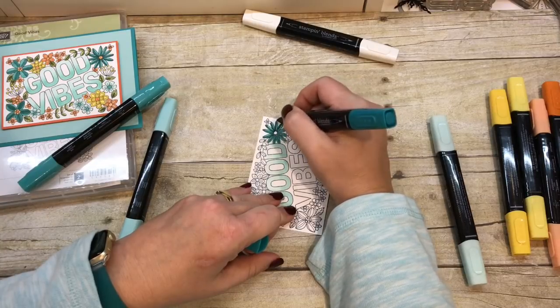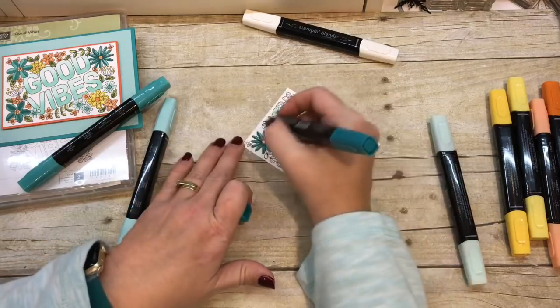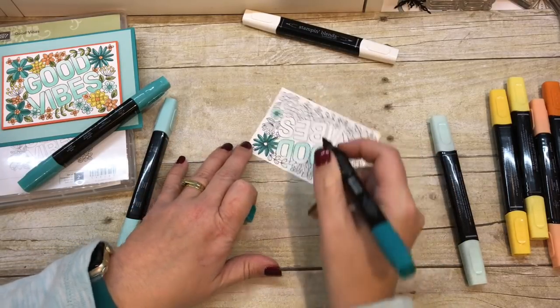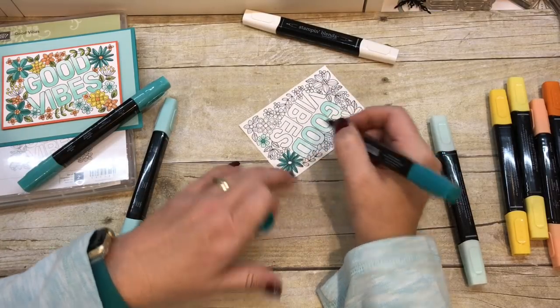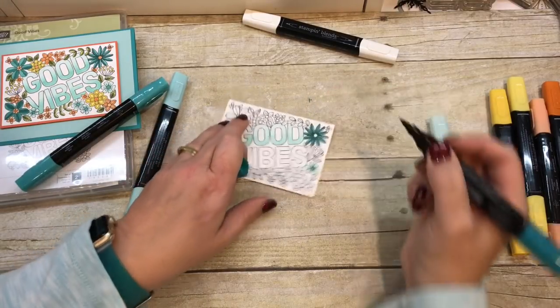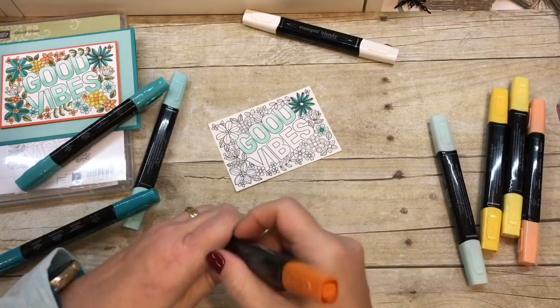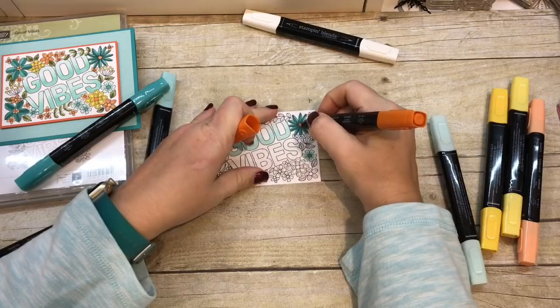Sometimes you need to layer the colors a little bit, and I find when you layer the colors, then things really become more and more striking, which is kind of exactly what we're going for with these beautiful markers. Okay, so there we go. One more. Then for the center, I'm going to do the darker color of Pumpkin Pie, like that.